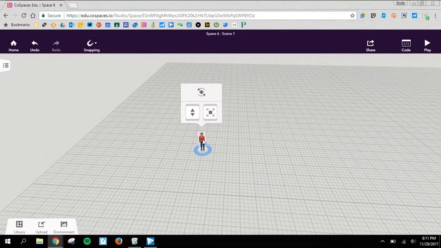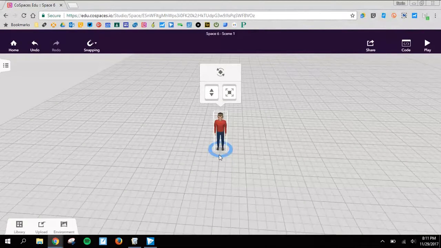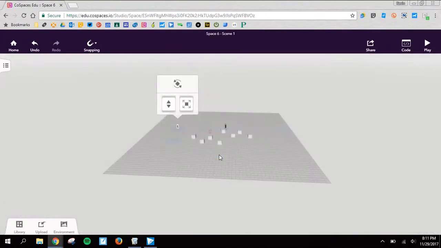You can also click on the man and hit V. I'll get really close to him. Or I can hit C and I'll get a big look at the whole entire scene. If I want to turn off this grid, I hit S. Turn it back on, I hit S again.